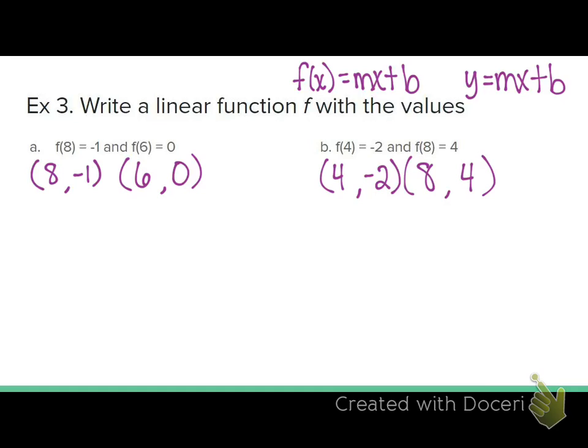So take a few minutes, do the steps that you know how to do. You could start with those. You should all know how to find slope. We've practiced putting it in point slope form together a couple times. You could try that. See how far you can get on your own. All right, let's talk through example 3A. And maybe I'll give you another minute to wrap up B. So you've got one more example to look at to try it on your own.